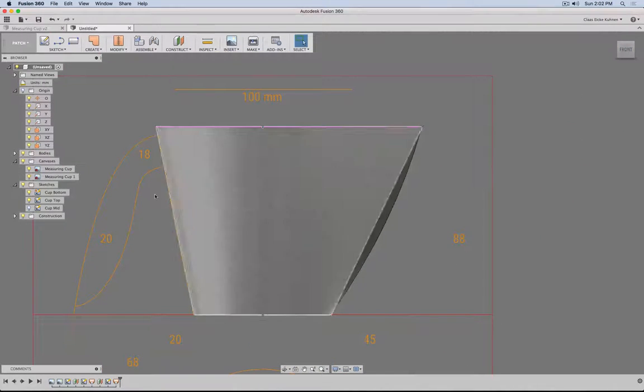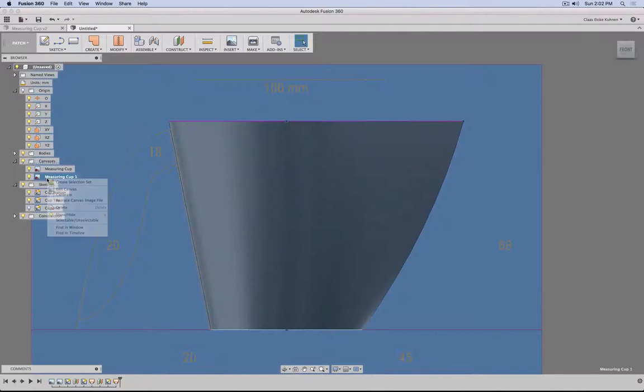Now I don't really see my sketch. So right click onto edit canvas, come on.